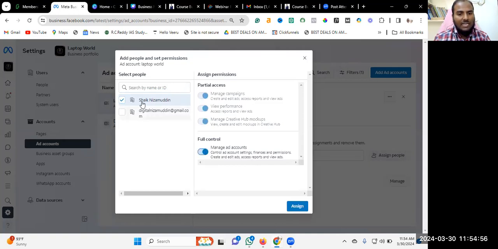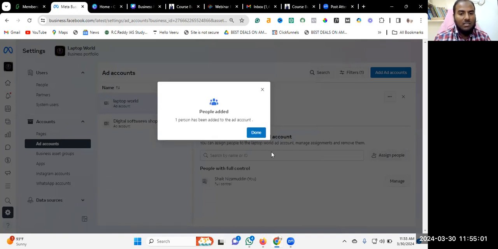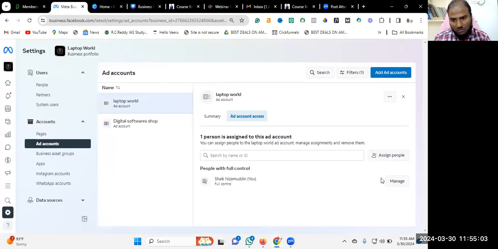If I try to add this person again, it will say that it is already added. So he is now able to take complete access and manage the full ad account. So like this, we need to create the ad account. In my case, as I've shown you, I don't have enough space or access to add a new ad account. So this is how we need to create the ad account.